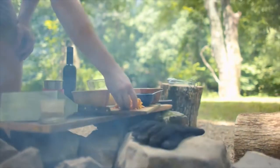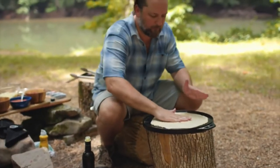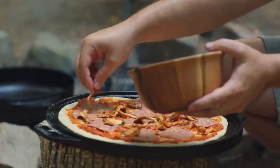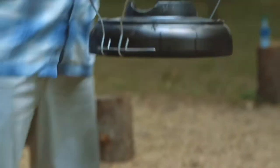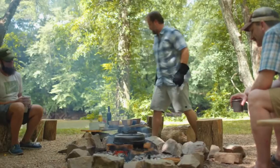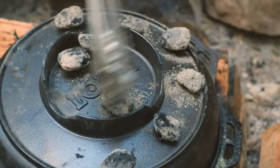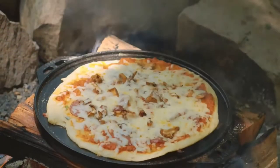So we made some pizza dough before we came out here. Now it's all nice and ready to go. I'm just going to stretch it out so that we can have a little pizza for lunch. What we've done here is put a pizza together on the griddle part of the Cook-It-All and then we take the wok and invert it and put it on top of the griddle to make a pizza. This piece is designed to hold coals all around it on the top and all around the outside ring to keep the oven really nice and hot so we can bake this pizza really fast.